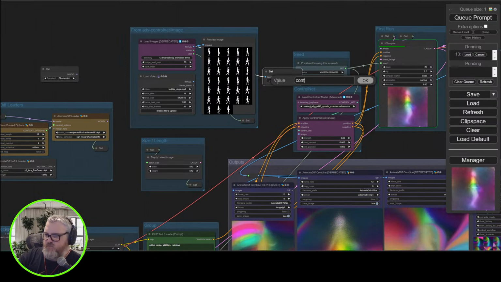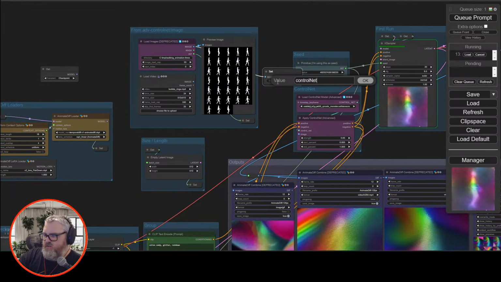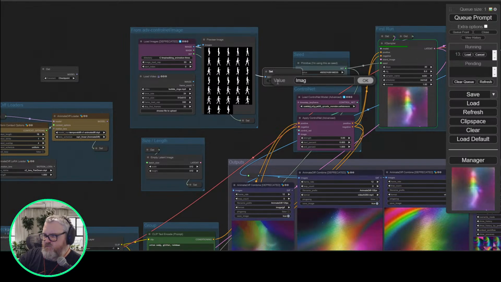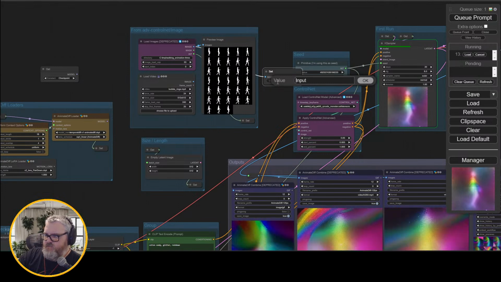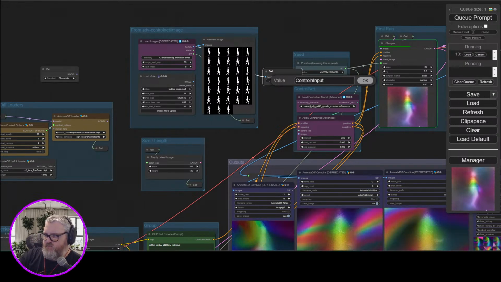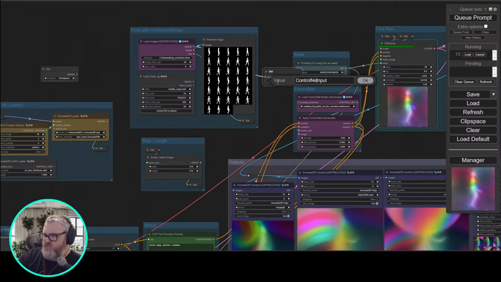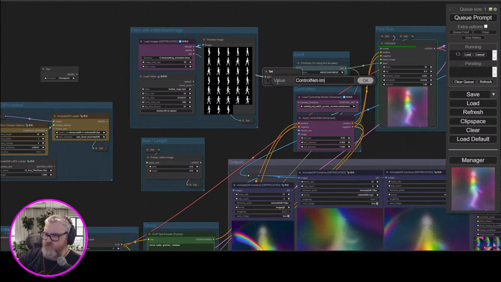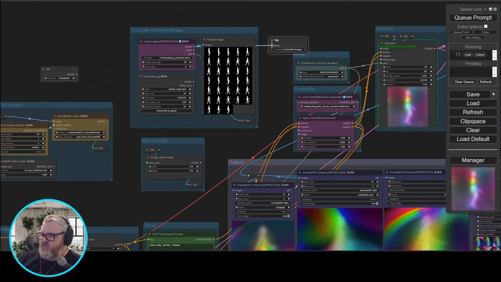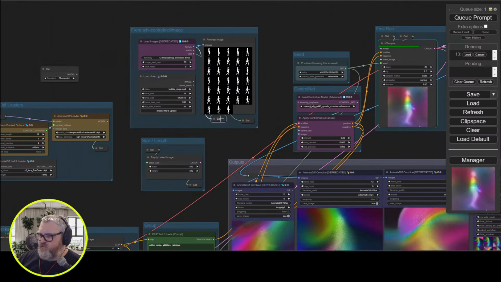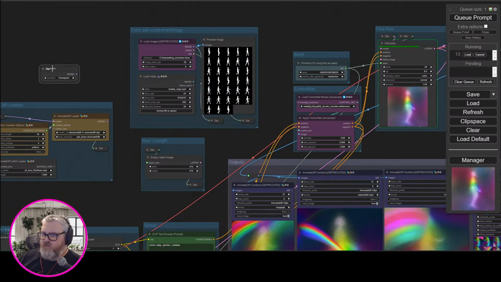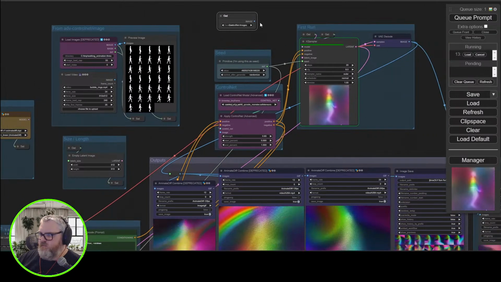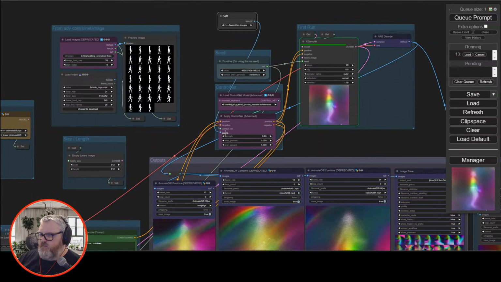This is ControlNet. Image. That makes more sense. ControlNet images. And those go in here.